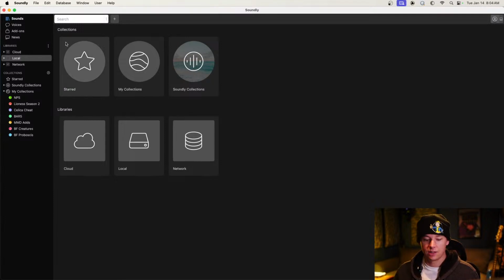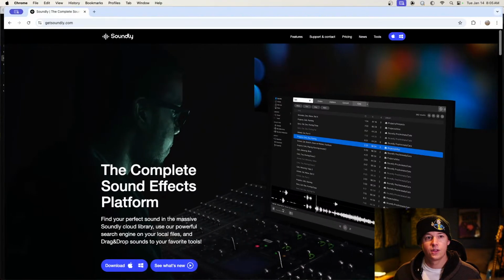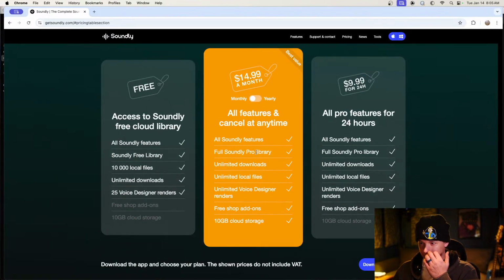So it's Soundly. Maybe I can pull up their website just so you can see. Yeah, and you type anything into a search engine and there's ads for the competition. So here's this. Make sure you guys can see that. So yeah, it's for Mac and Windows. Let's see what their pricing is. $15 a month.